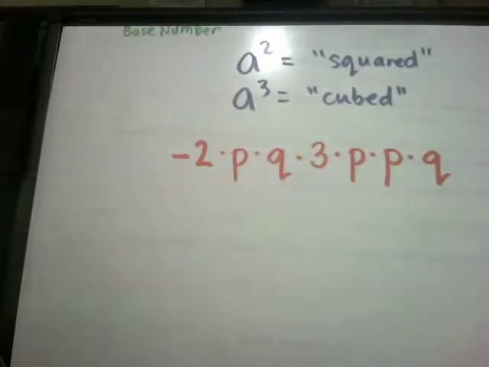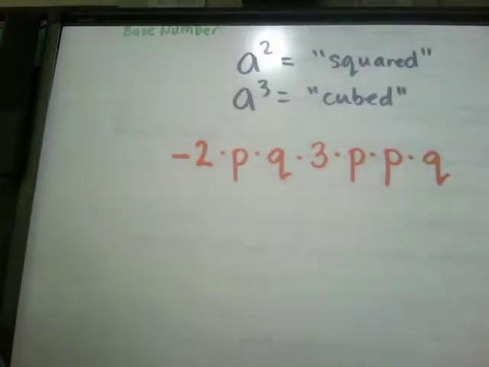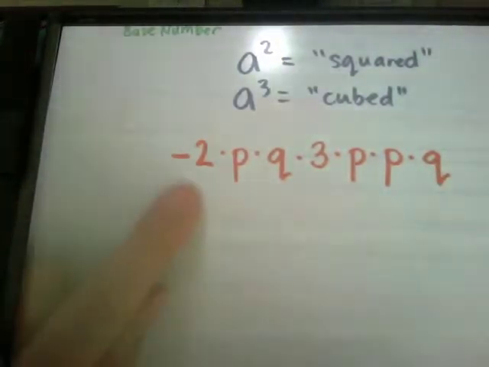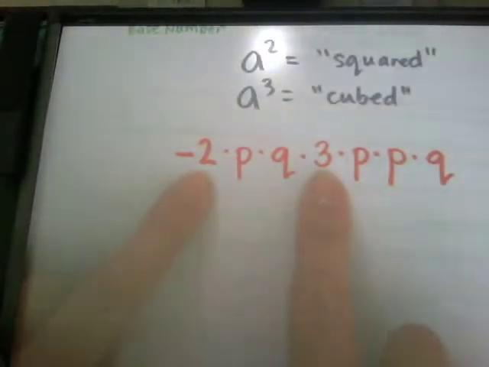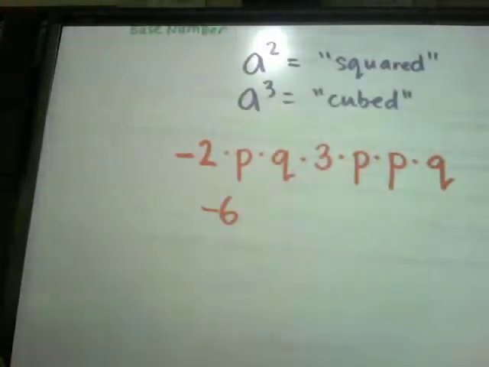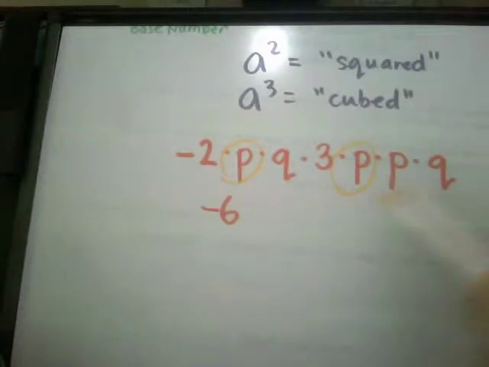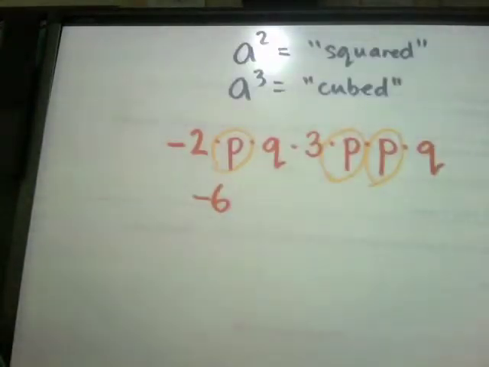remember that for exponents, we're showing some number multiplied by itself. So if we have a variable, if it's the same letter, the p or the q, it's going to be that number multiplied by itself. We could do the commutative property and move these things around. But I think you guys can get it without even actually writing that down. What we would move is we put the numbers together. Let's do the numbers. -2 times 3, -6. We could use the commutative property and rewrite it and put all our variables that are the same all together.